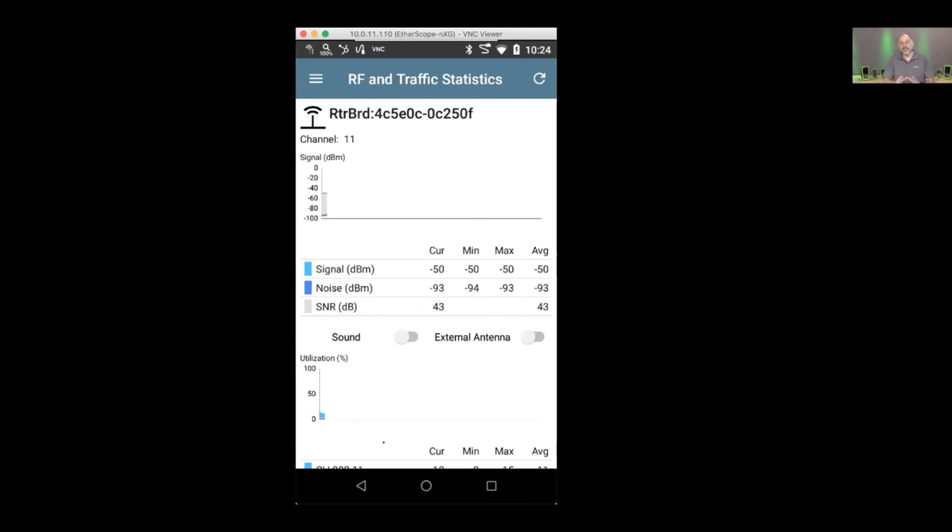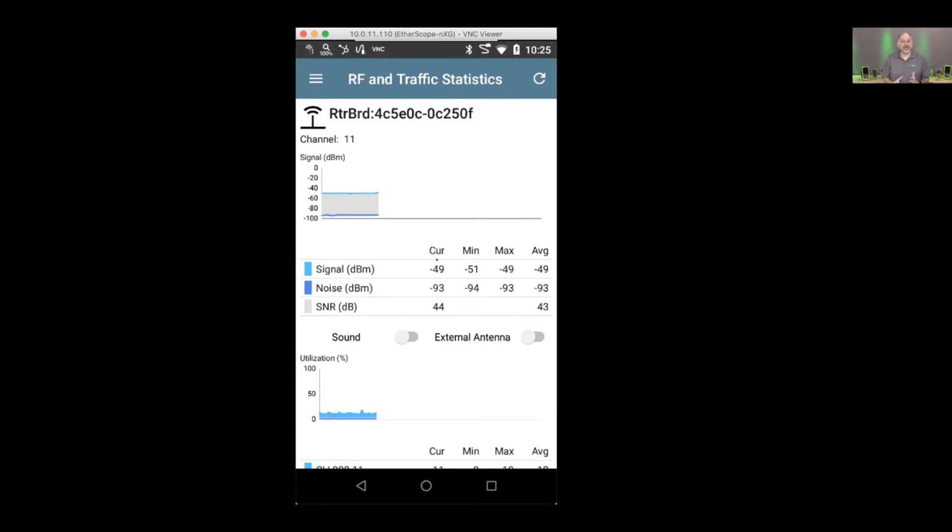This is where we can start trending what is happening on our wireless network over time. So you notice that we've got our signal strength, and it's graphing that out. This will maintain a 24-hour graph. So we're going to stay on here just long enough to let that graph run off the screen right there. But when it does, we're going to be able to see that we'll start getting some sliders. We'll be able to zoom in and zoom out.